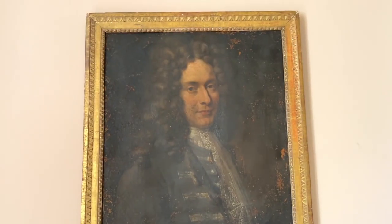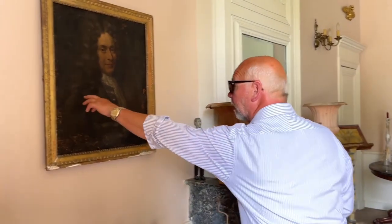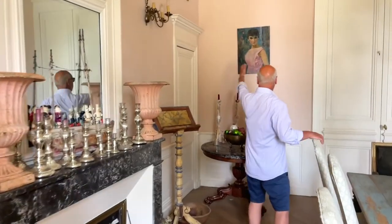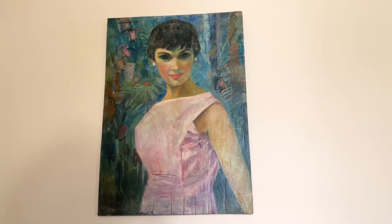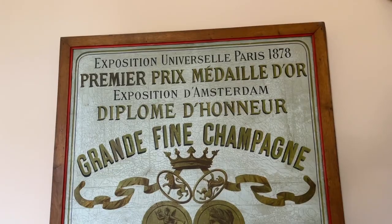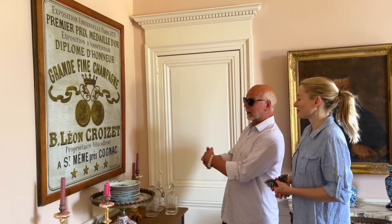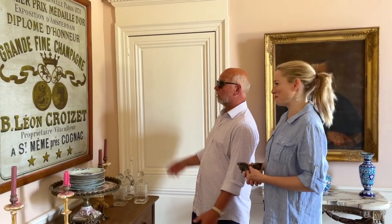And then we have an 18th-century someone with lots of curly hair — an ancestral portrait. Sarah found that — I paid 18 euros, I was absolutely over the moon. This one looks like an American film star — she's very confident. Against that pink wall it works. And over here we have an advertising poster on canvas from 1878, from the Universal Exposition in Paris, of the local cognac house. As the house was built on the money from selling cognac, we ought to have something to do with cognac on show.